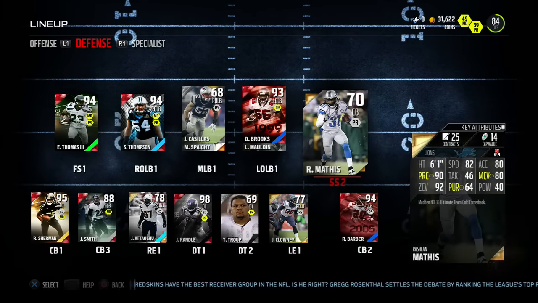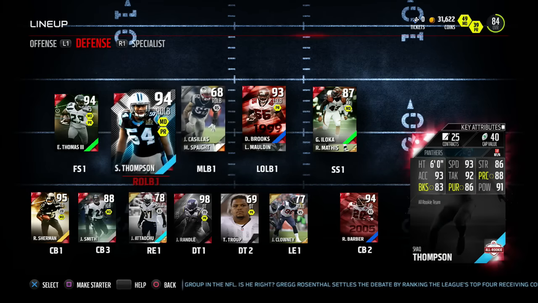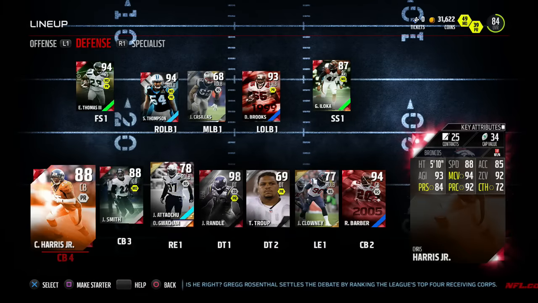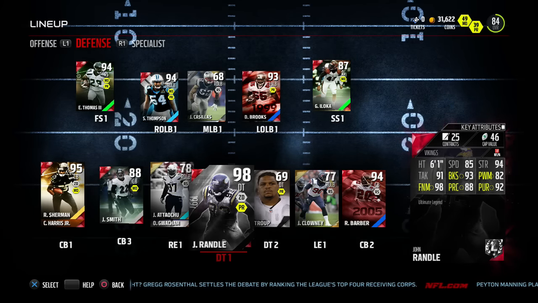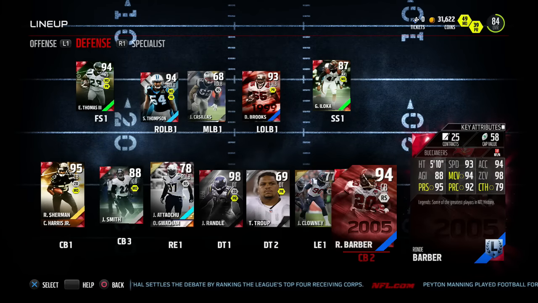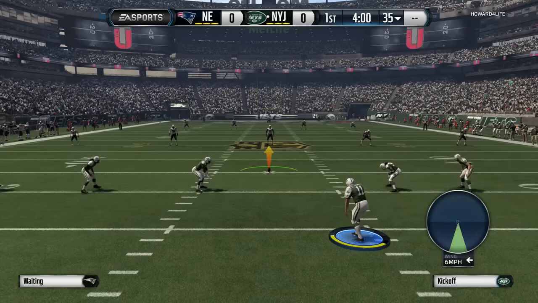But on defense, I wanted to pair this Richard Sherman that I just bought off the auction block, and he was not cheap, 99 zone coverage, 88 catching, with Ronde. So we have 99 zone coverage, 98 zone coverage at both outside corners, and we have that ultimate legend, John Randle, at the three technique defensive tackle.